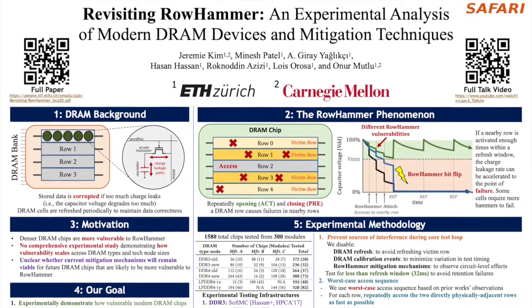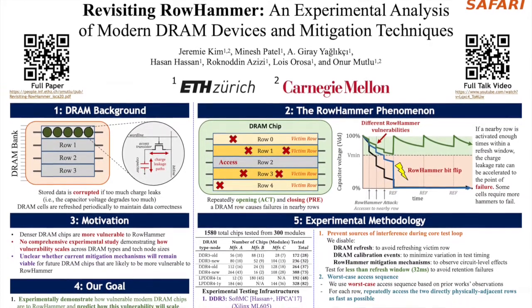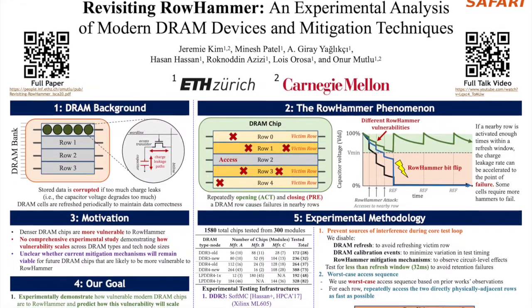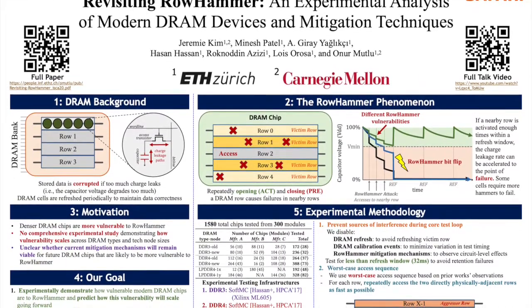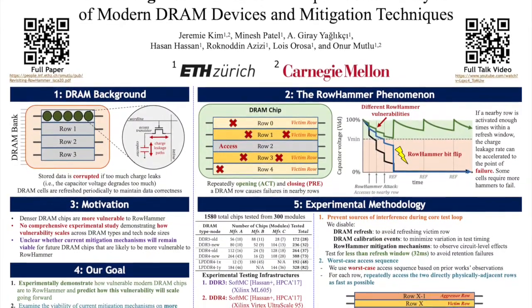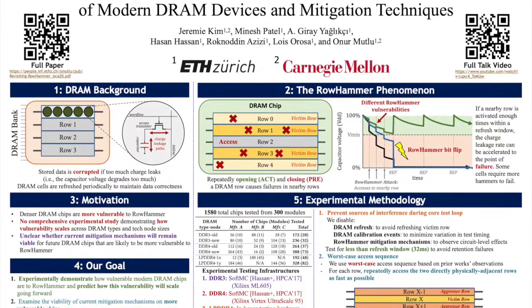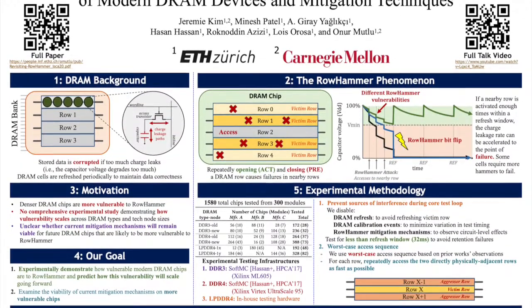Due to an increase in cell-to-cell interference as a likely result of increased cell packing density, rapidly activating and precharging a DRAM row can result in bit flips in nearby rows, such as rows 1 and 3. Continuing to access the same row results in even more failures in nearby rows, and this phenomenon is known as RowHammer. We refer to the rapidly accessed row as an aggressor row, and the rows containing bit flips as victim rows.